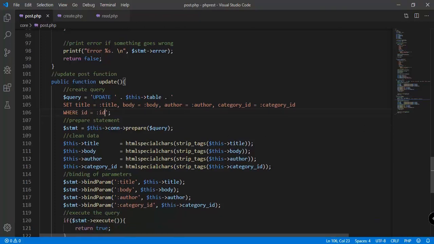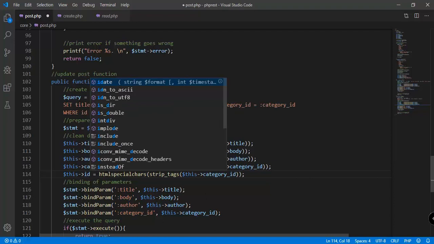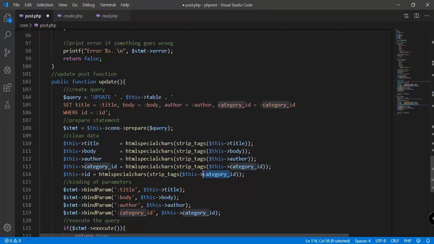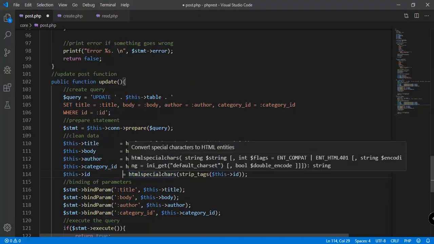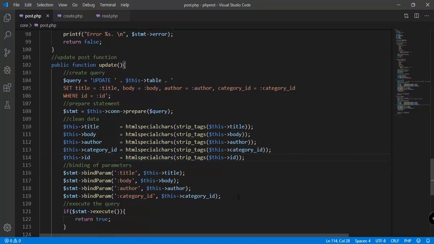And of course we can also do the cleaning of data of the ID. So instead of category ID, and also here we're just going to say ID, and then indent this to align with the other attributes. Okay, and then of course we need to bind the parameter.